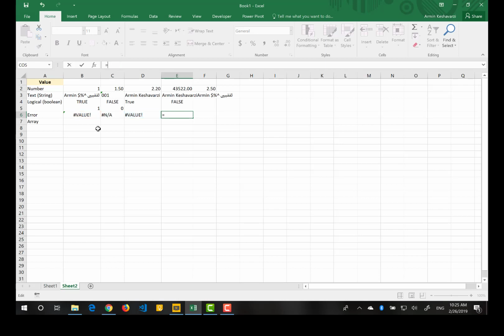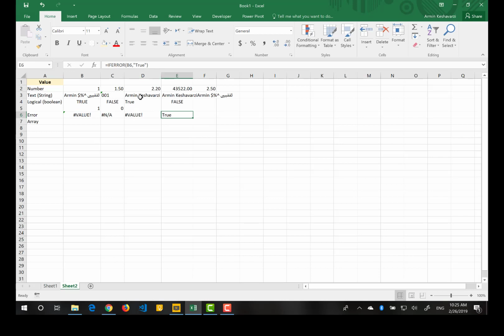There is another formula in Excel that I can use at the time of an error, which is IFERROR. If I use this formula and say that if this value is error, then show me something else. For example, show me true in the text format, and it shows me the true. This is the value error.